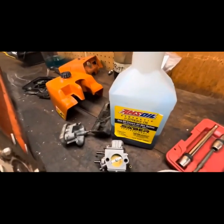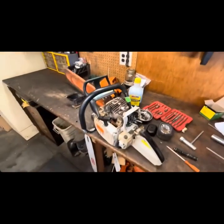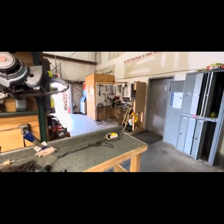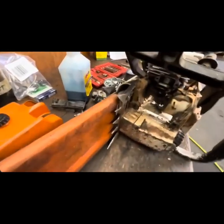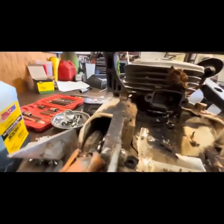All right, here's your long-term test with some Amsoil Saber. I'm here at the tree company that I work at two days a week, do all their small engine work. Just grabbed a saw out of one of the lockers from over there. This wasn't being used today, and it just happens to be a 460. I grabbed that one because it's an easy, quick teardown. And anyway, so at 80 to 1, I've been here 6.5 years.